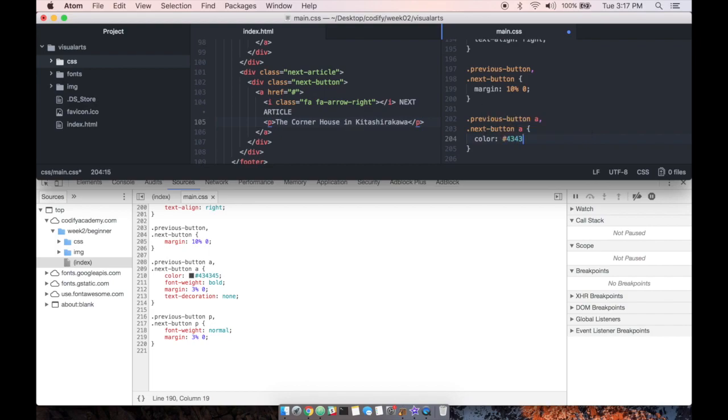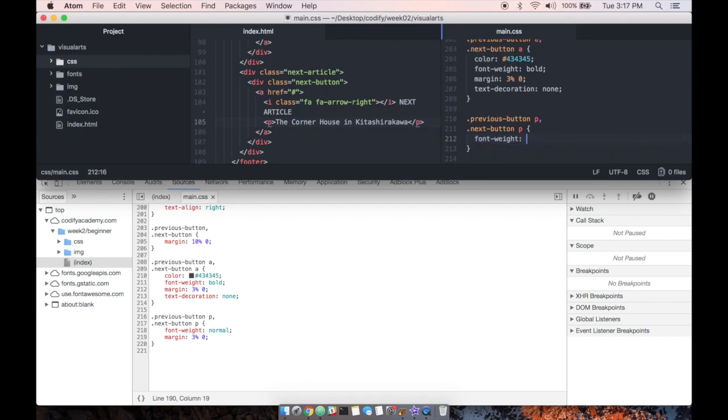And very similar selector. This time we're getting our A tags inside. So I'm just going to again copy that. You can tell by now I'm pretty winded. Normally I don't type out this much. Normally I'm copying a lot more code. That's okay. We've got to start somewhere. We've got to learn how these properties work. How do they interact with the HTML? What happens if I have them? What happens if I don't have them? What happens if I select the wrong thing? I do that a lot.